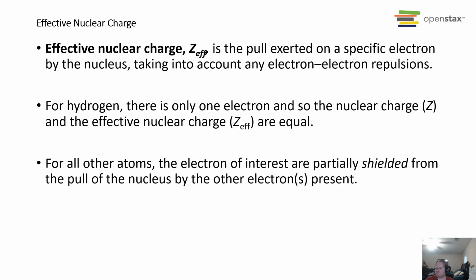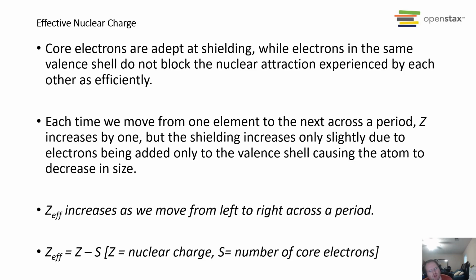Note, we will give you some rules to work on calculating Z effective. These were somewhat simplified. If you stay with us in chemistry longer, there are some more technical rules that will account for how this shielding changes in different environments. We're going to simplify it here, though. So core electrons in particular are really good at shielding, and this probably isn't surprising. The idea is the ones that are closer to the nucleus block the ones that are further away.